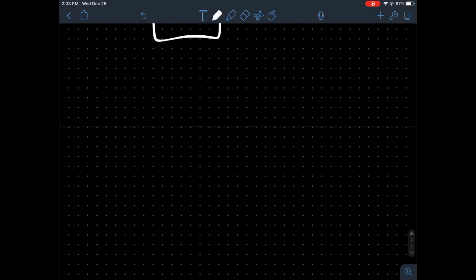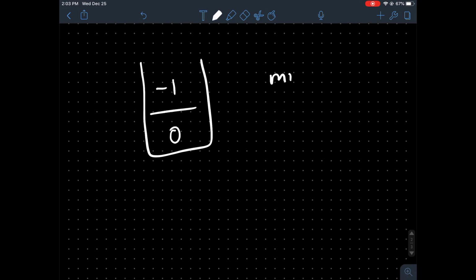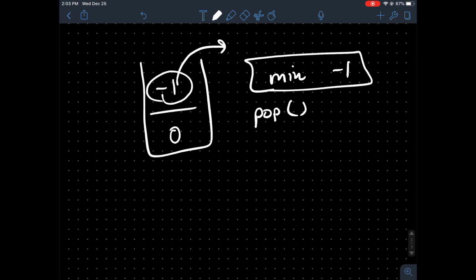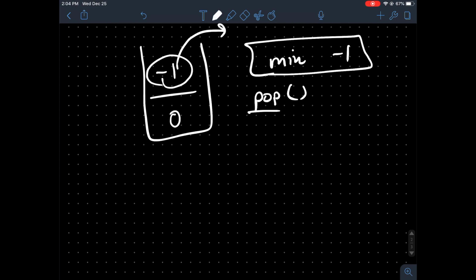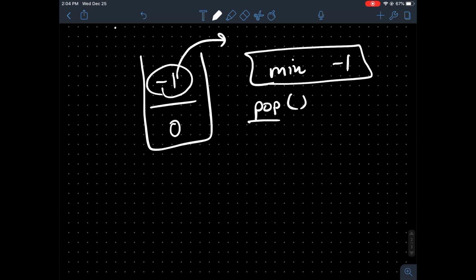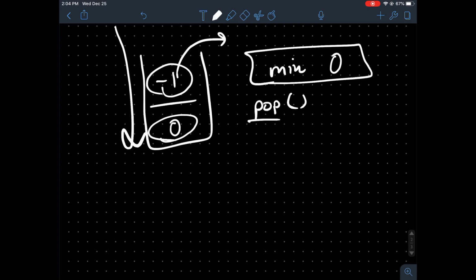Now, suppose we have a stack like this. Right now, the minimum value is negative 1. However, say the user does a pop. So now we pop negative 1. Technically, the minimum value stored inside of our object is still going to be negative 1. What do we need to do? Every time we pop, we're going to need to update our new minimum. So to update the minimum, we're just going to have to traverse the entire stack and get the minimum value, which in this case is 0. And that way, next time we call get min, we just return the minimum value, which is a variable on the object, and that is going to automatically have the right value.